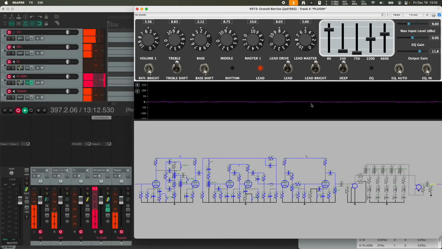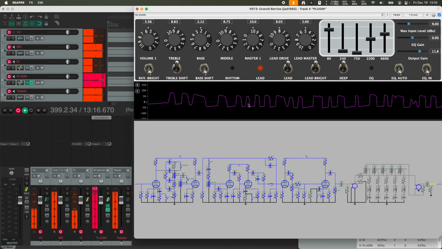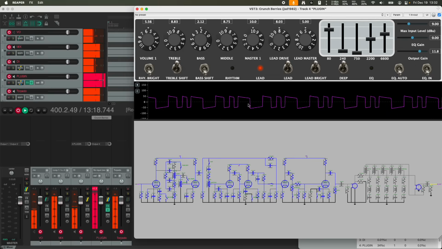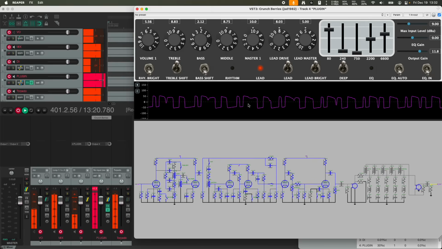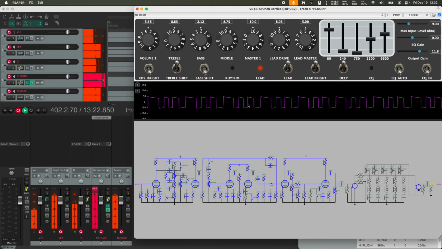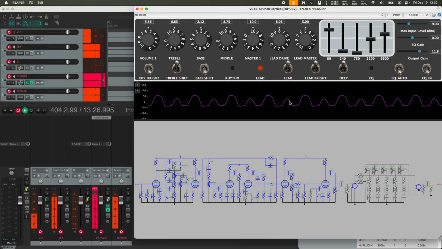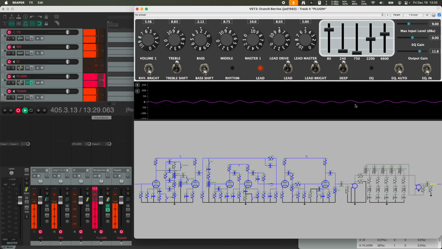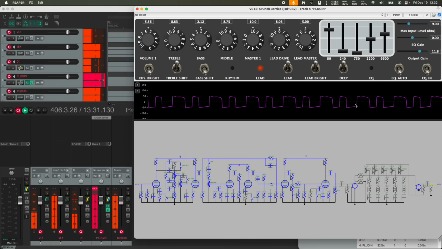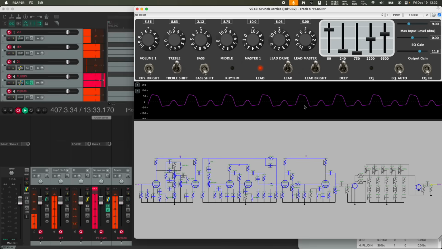The preamp is basically turning this thing into almost a square wave. You can see there, squarey, kind of rounded, as the harmonics start to disappear.